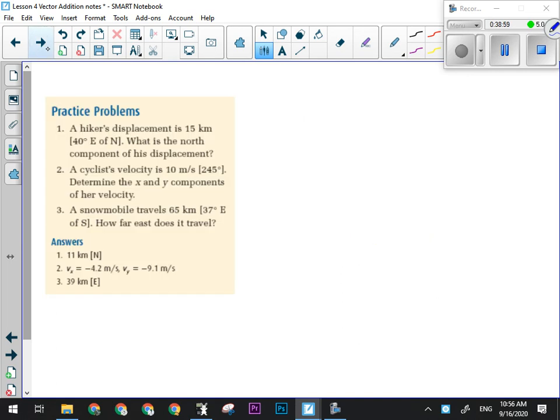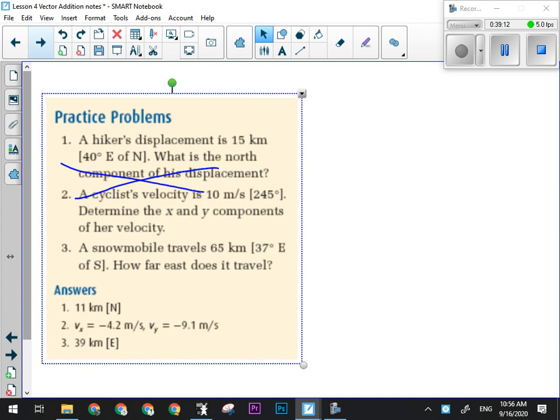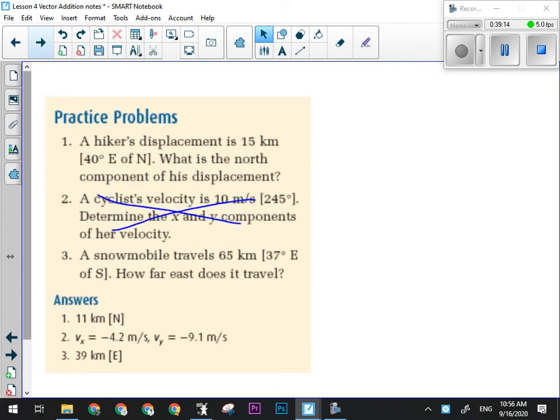All right, I want you guys to see if you can do question number 1 and question number 3. Don't worry about number 2 because it uses the rectangular coordinate system, which we no longer do. All right, so I'll give you a couple minutes on 1 and 3. They're just finding vector components, so they're pretty quick. Okay, let's have a look at number 1.